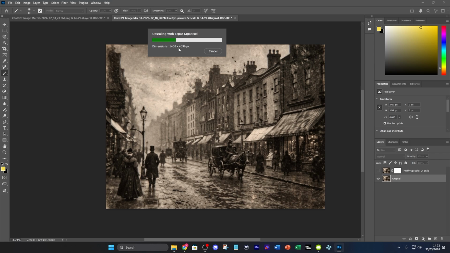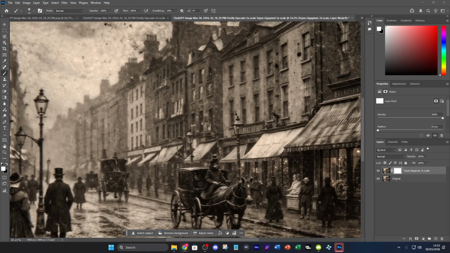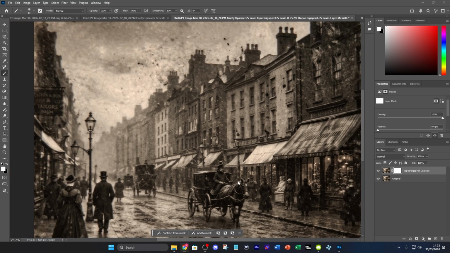And then finally, we'll use the final one just to see what that looks like as well, because that is going to be more of a hallucination model. But that still might be quite interesting, especially if you want to have some fun. Maybe there are some images you have that are a bit more digital. While this is happening, I can also let you know that you could right click on a layer, select Filter, then Camera Raw Filter, open up the Detail panel, then click Denoise, and then you can adjust the grain as well.